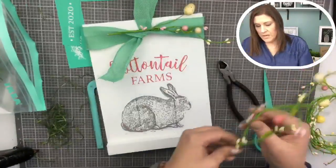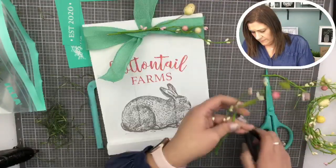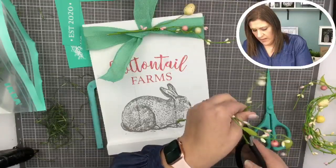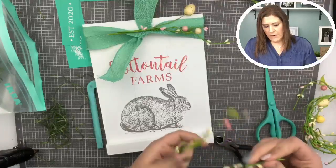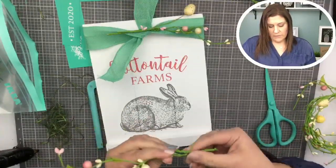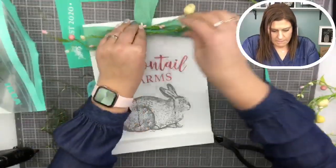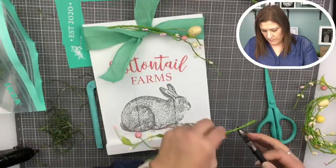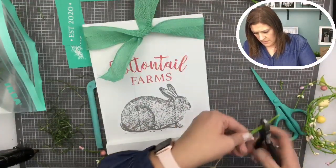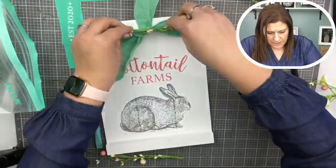Maybe I'll hot glue it. And then I've got another one. Oh my goodness. I just need to cut it apart from the wire. I love buying this stuff from the craft store because it comes in handy and you get so much of it and you can use it for all sorts of things. All right, so I'm going to cut this down as much as I can. I'm going to cut this off a little bit more. And the little wire wraps perfectly around the big wire, so it's really great.